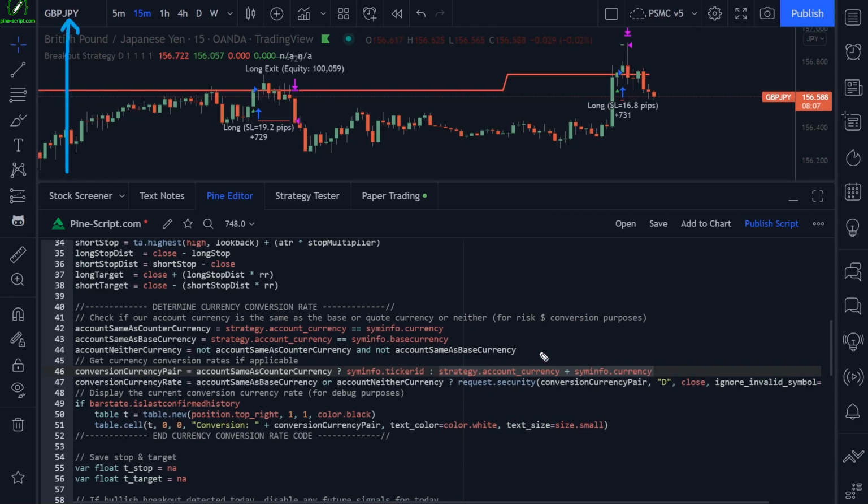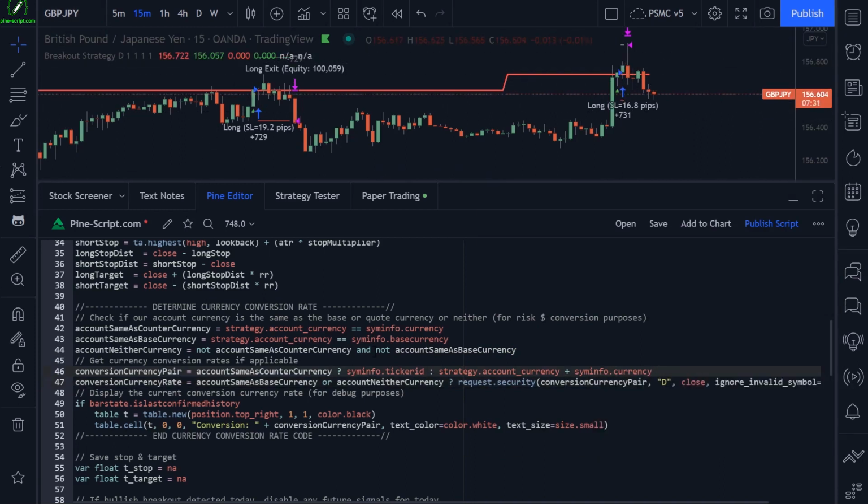So in this case, that would build a ticker that looked like this. It would be our account currency, US dollars, plus the quote currency, JPY. Now we're getting the conversion rate of US yen. And then we use that exchange rate to calculate the appropriate position size for pound yen.